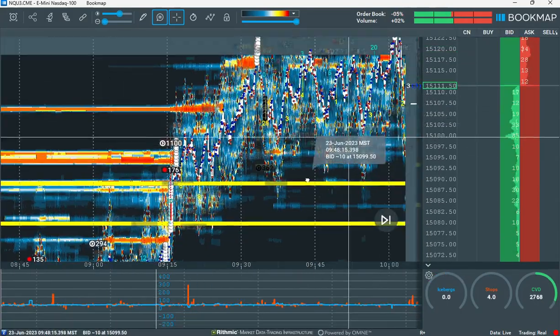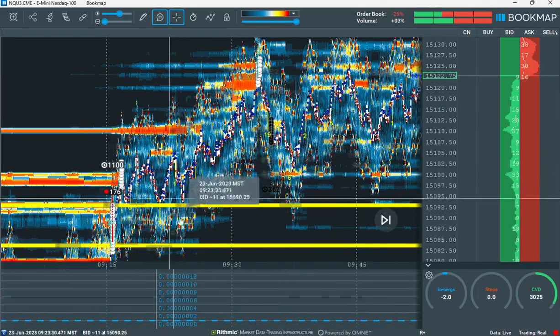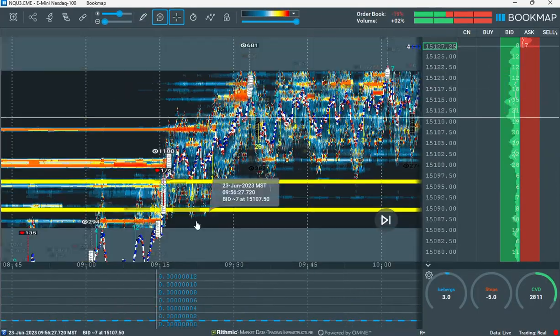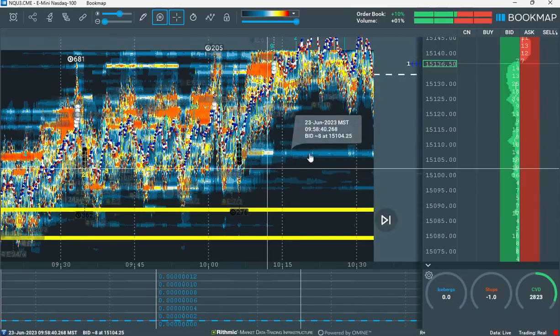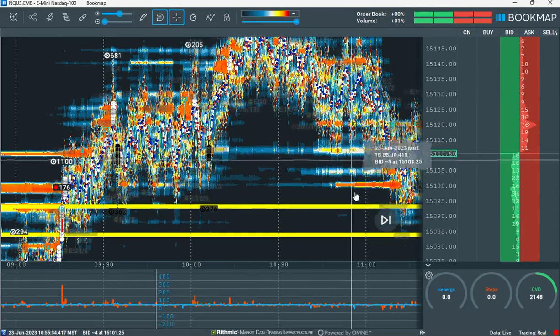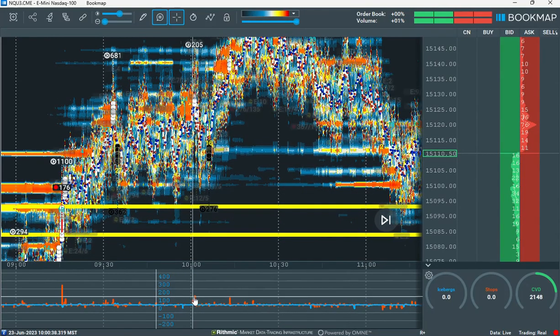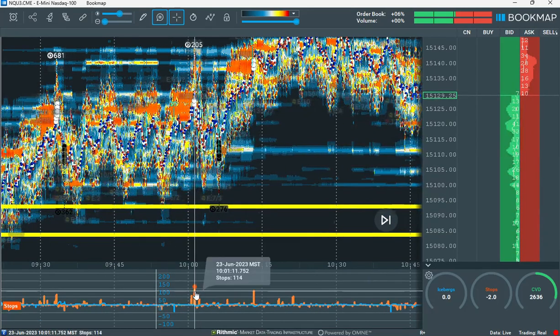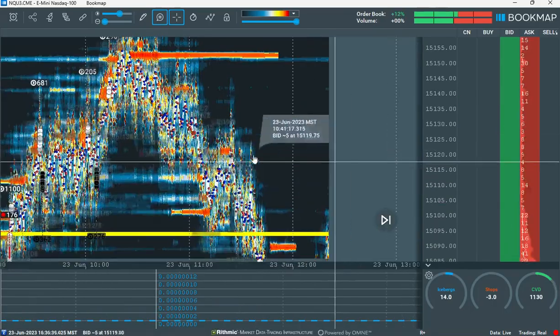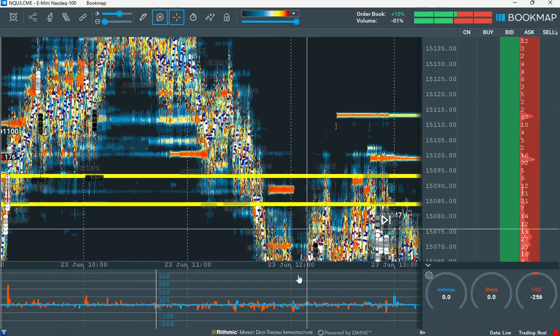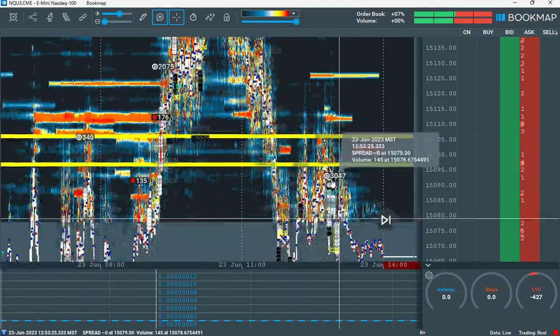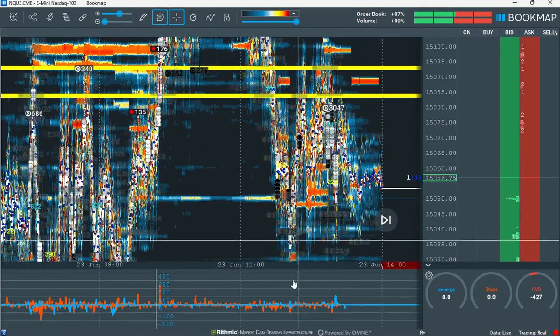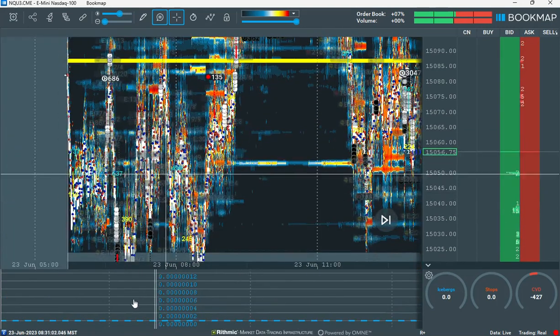I think there was one more instance. So you can see the market bounced right off of the zone and took off. This was a stop and hold setup, which we'll cover in another video. And then we had this, which was not threshold. This was only 114, so we wouldn't draw that zone. I thought there was one other one in here, but maybe not. So that was the stop example.